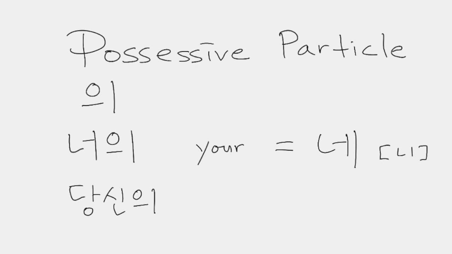Okay. And then 당신의, this one, your same thing, but 너 was plain form, right? And then 당신, honorific. And that is your. First of all, 당신. You don't really hear 당신 a lot unless you're using it to your spouse. So you say, oh, sweetheart, where's your car? Then you say 당신, 당신의 차. So you hear that, okay?